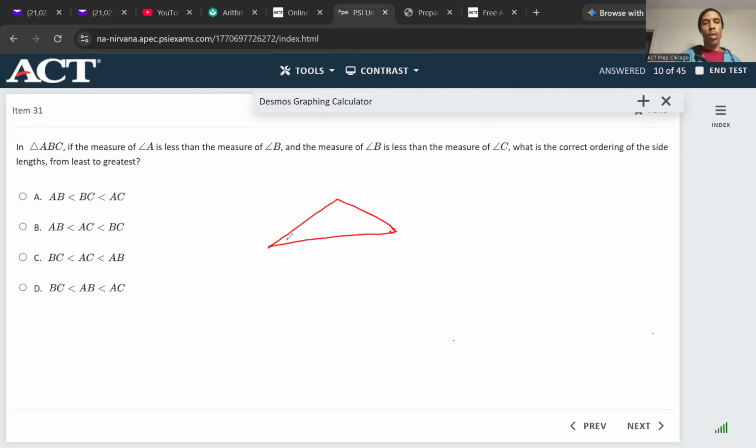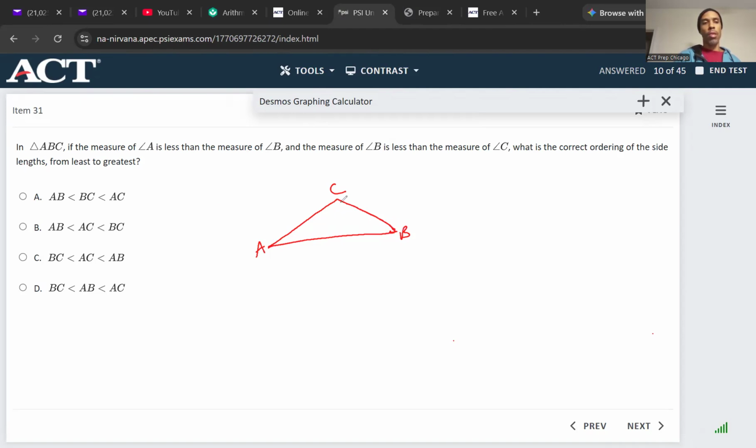You see it opens up the smallest. This would be A, right? Then B would be the next smallest. A looks like 15, B looks like it would be 30 or 40. And then C is obtuse, so this would be C. So yeah, I've got a triangle where angle A is less than angle B and B is less than C.